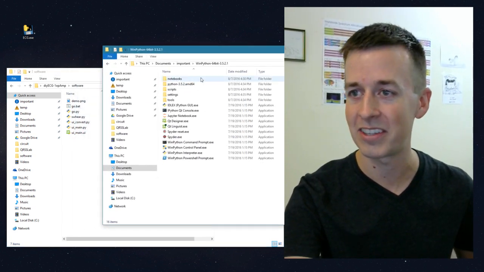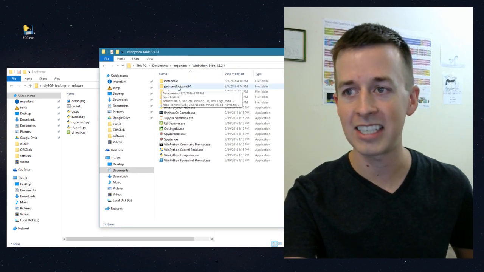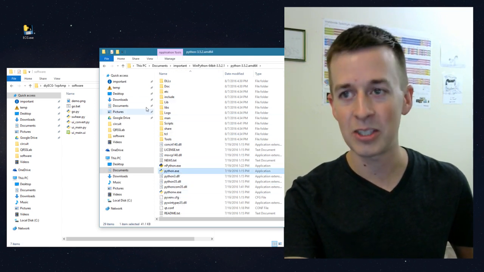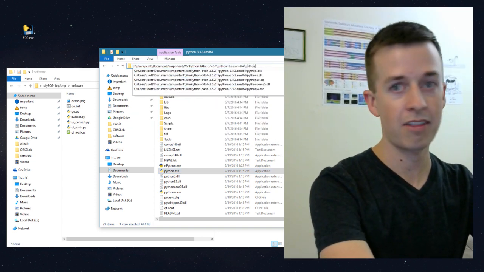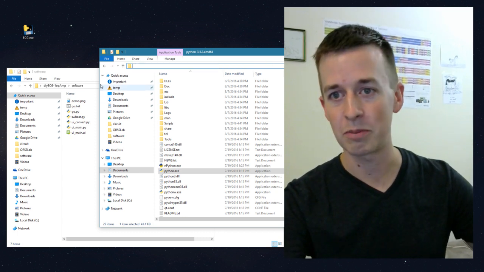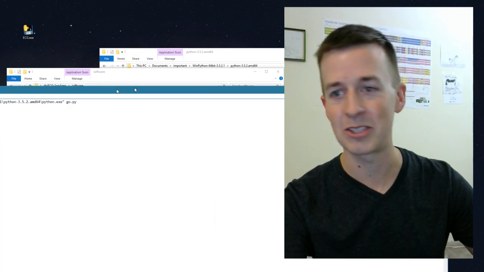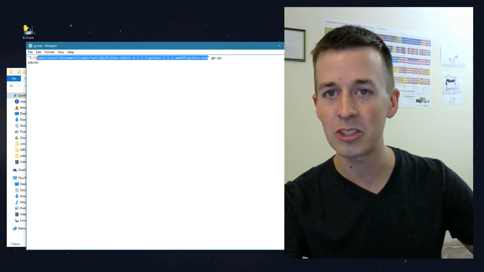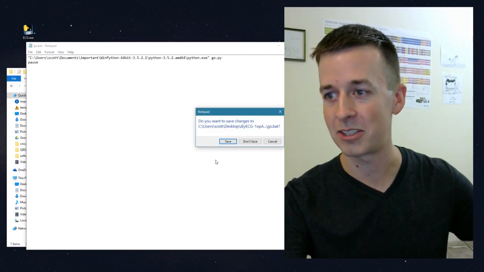We don't necessarily want to do that. On the other hand, if you open up your WinPython distribution, the actual Python.exe lives here. So there's the Python.exe. So if we point this path, backslash Python.exe, that's where we're going to want to run this program from. So we can edit this batch file here. I'm using two displays, and only one of them is being captured by the screen. All we have to do is make sure that that path matches in the batch file. And that's all that you have to do.